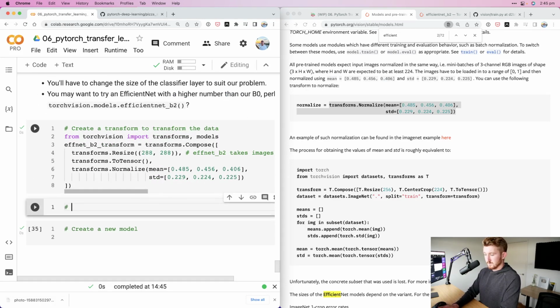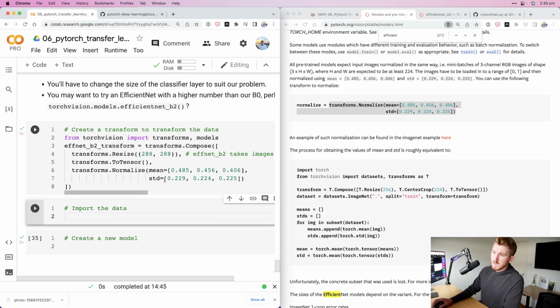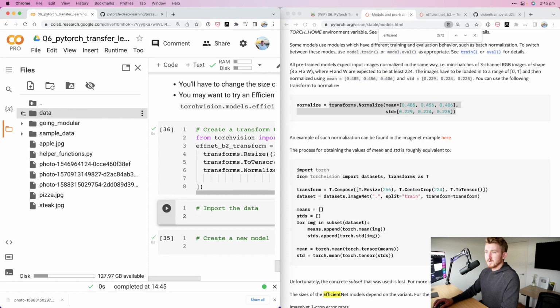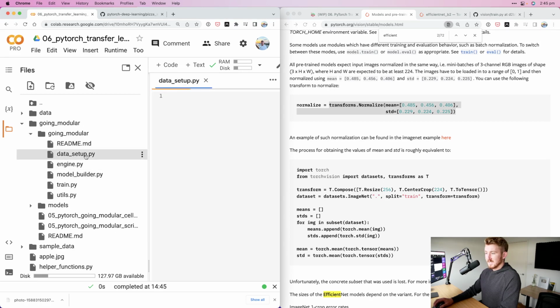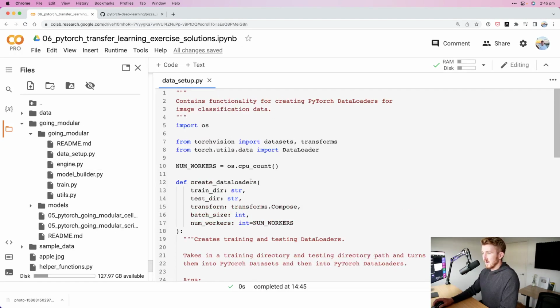So import the data. So here's where we want to set up our data. We want to use going modular data setup. And there's a function here called create data loaders.